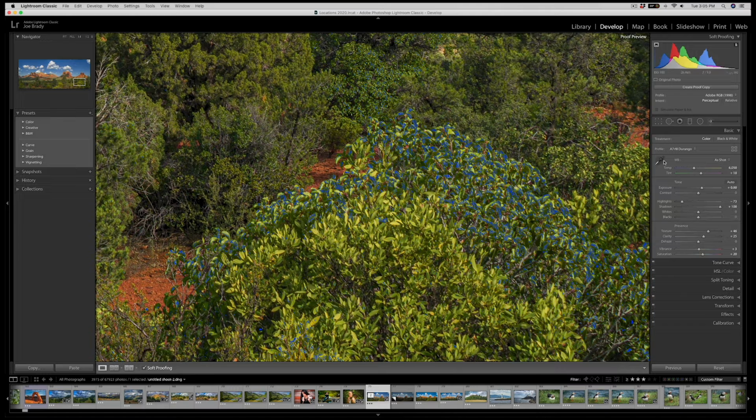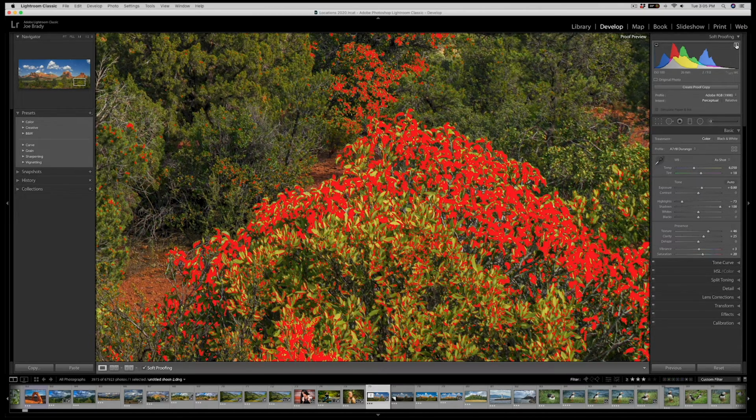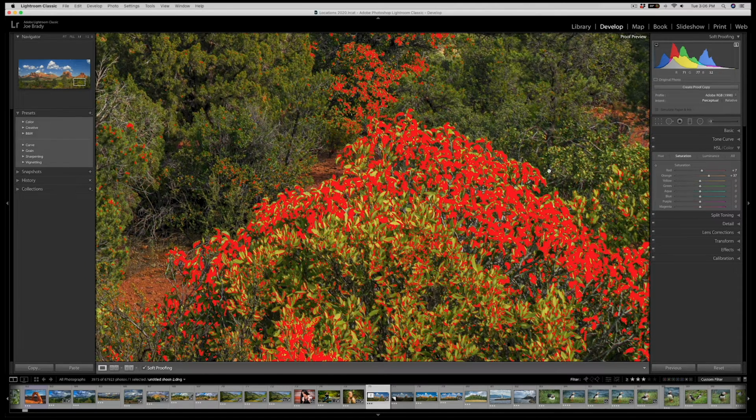Now, you can't actually do much to fix it, but it's a warning that those colors are going to change a little bit. Now this one, the red one, is telling you those are colors that are out of gamut for this color space. It's beyond Adobe RGB. So what are your choices here? Well, you could come down to Use Saturation Luminance again, get the Targeted Adjustment tool. Let's see what happens if we bring down the saturation. I'm going to put it right over where this red is. As we push down, oh, look at that. It was a saturation issue. So these red areas are colors that are beyond the Adobe RGB profile. These images are actually captured in ProPhoto RGB, which is a bigger color space.